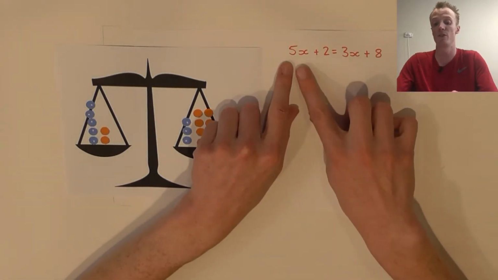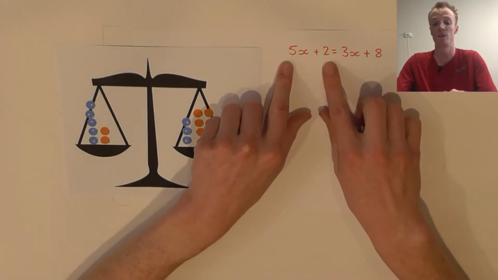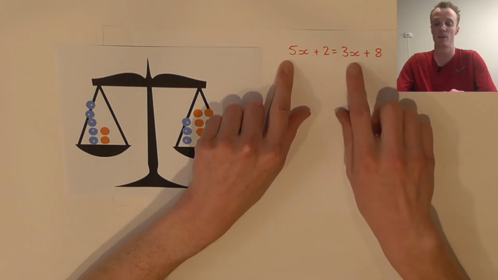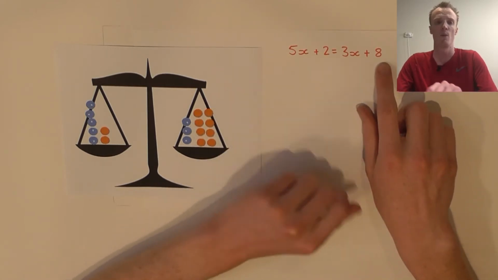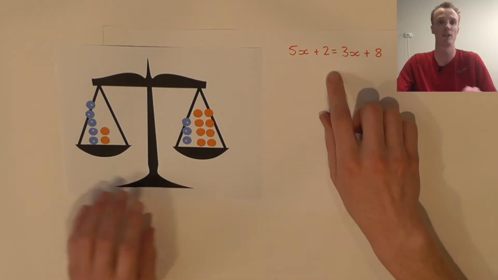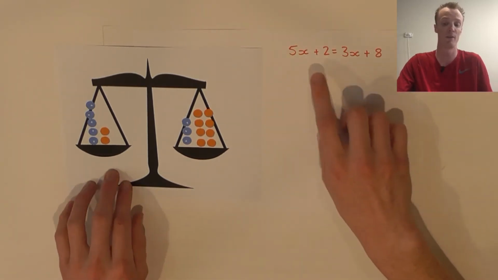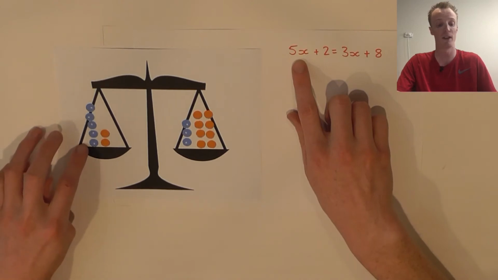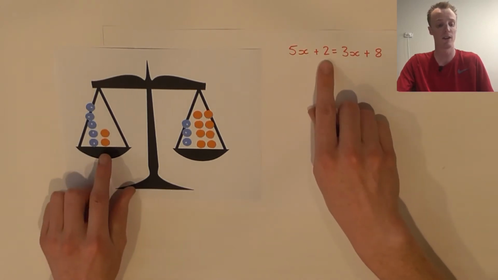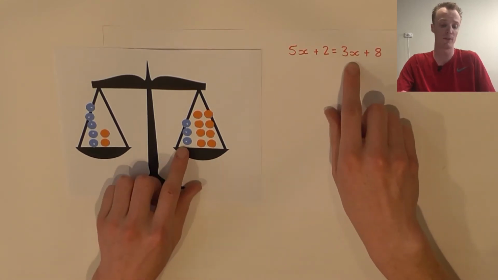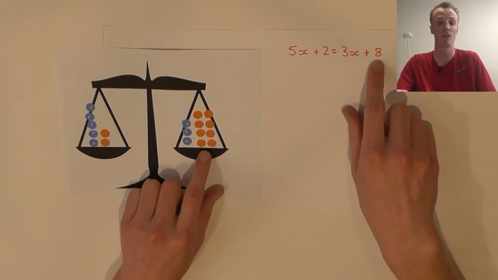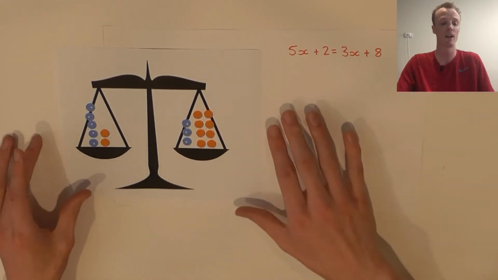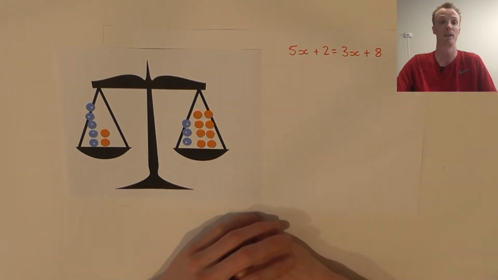side of the equation 5x plus 2, which is equal to the right hand side of the equation of 3x plus 8. We can actually view this same equation here on the left on the set of scales I have, where the 5x is represented by these 5 blue values on the left hand side, plus the 2 units of the orange values, with the 3x values on the right hand side here in blue, and the 8 units in the orange here. As you can see, at the moment our set of scales is balanced.